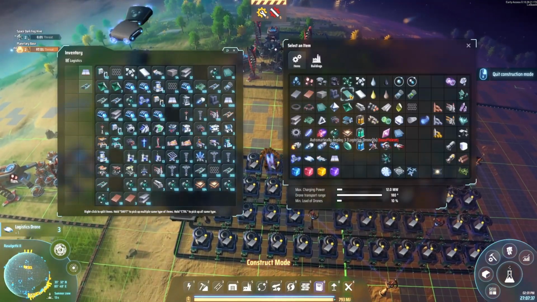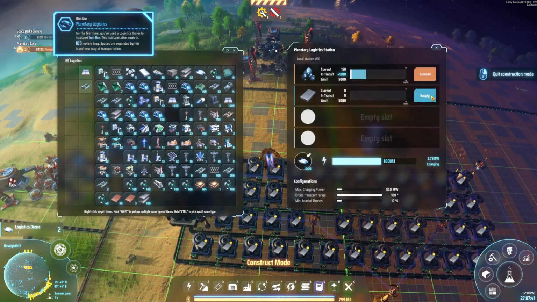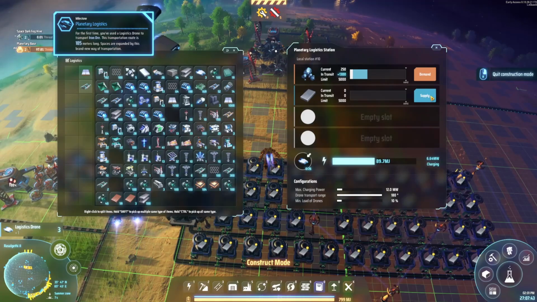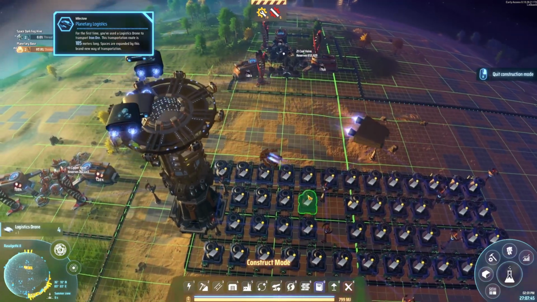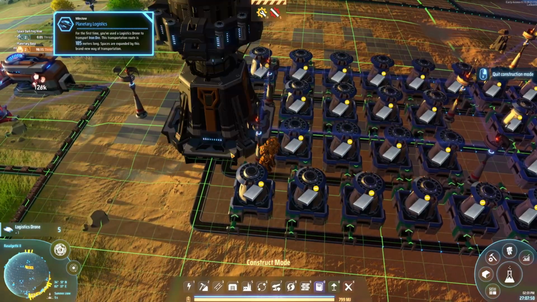I'm also going to set a filter in here for iron ingots. And that's going to be set for supply. Yeah, supply should do it. Okay, they should be landing. Oh, I gotta set all these filters here too. Darn it.